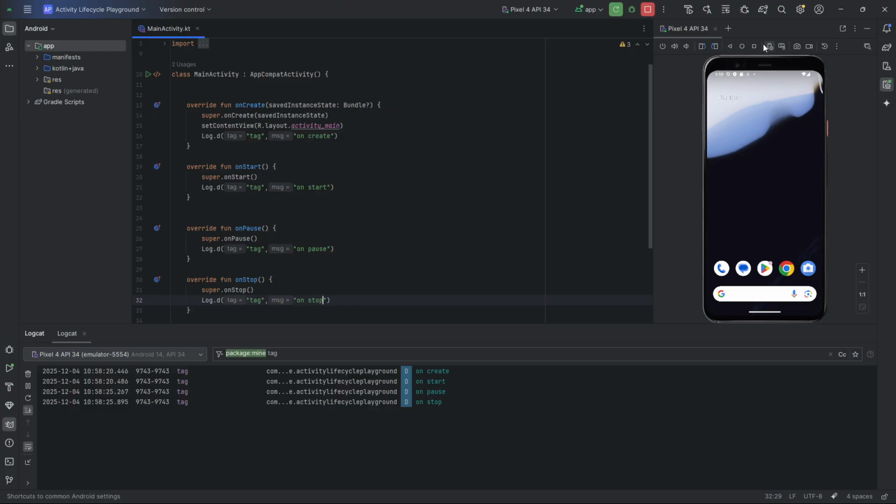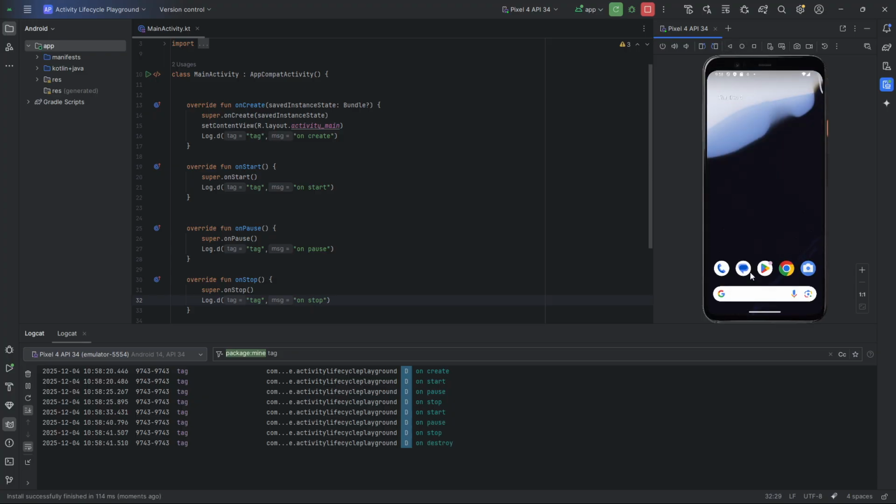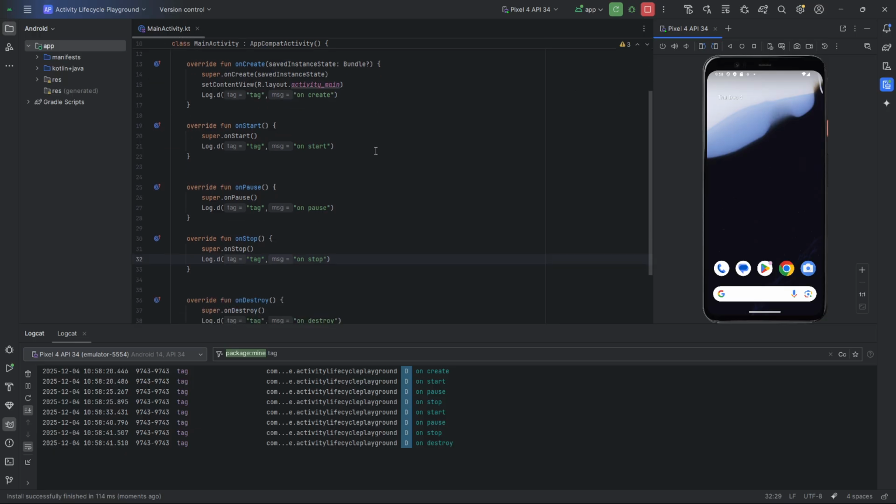So let's go ahead and run this app. I'll open logcat, I'll clear any previous logs, and just click rerun. I'll just move this emulator a little bit out of the way to the top left there. Okay, so I'm in onCreate, I'm in onStart. So remembering that diagram, it said when the activity is no longer visible. But we don't want to destroy it. In fact, if I were to destroy it with the back button, for example, or even the exit activity button, well, we see I'm in the button click listener, I'm in onStop, I'm now in onDestroy. So that calls onStop and onDestroy.